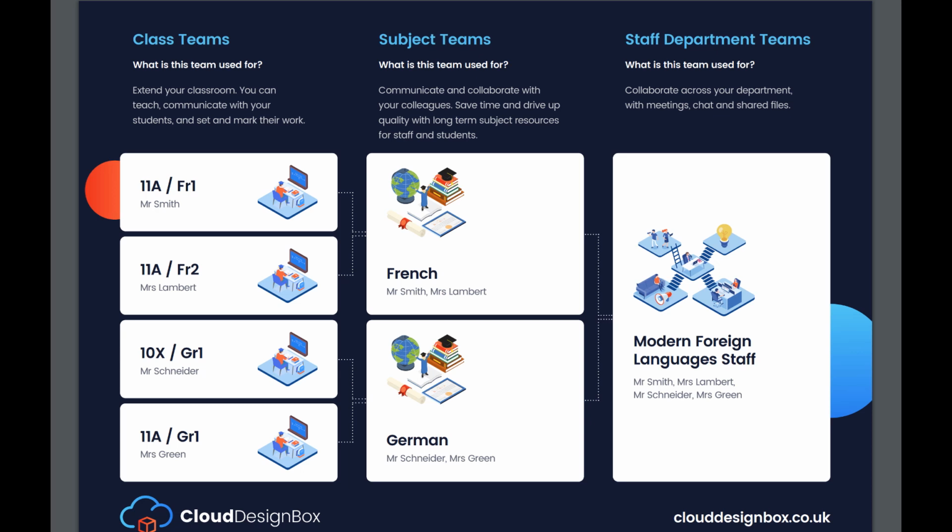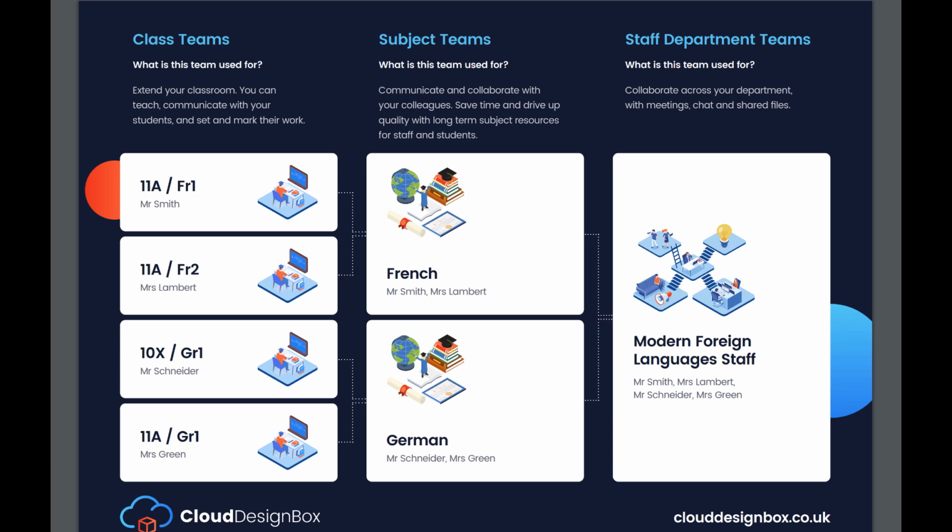So what we do at Cloud Design Box, and what we recommend that you do, either by yourself or by contacting us, is to create some subject level teams where you can store all your subject resources centrally, a bit like those traditional shared drives that you might have had on premise. In that case, we can link those to the classes so that you store your resources in one place and you just reuse them every single academic year. That means your head of department can keep track of the quality of those resources because they're in a single location, but also you're reducing teacher workload because you're working together to create one version of the truth.